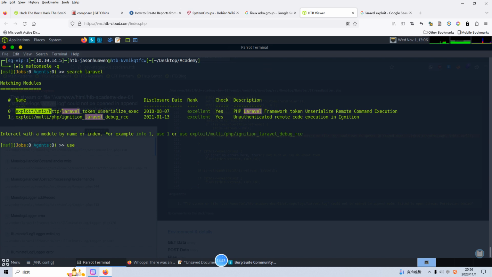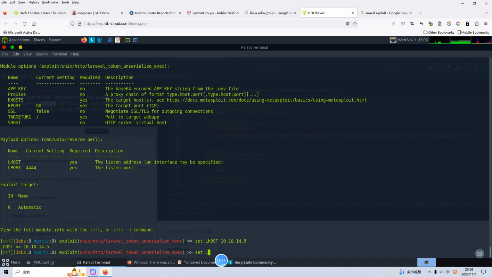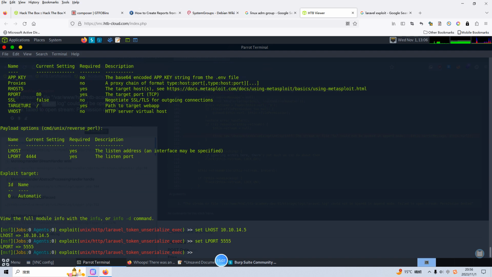From the module name, we just make a copy and paste in here. And we can use the default payload. Show options. And we need to set the local host to our own machine. And I'd like to change the local port number to 555, which is my personal habit.